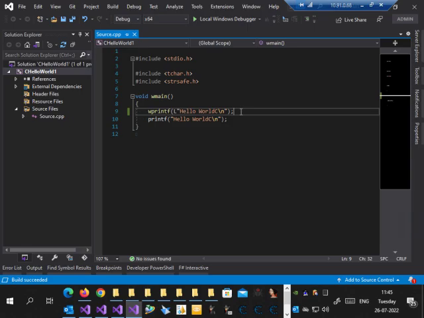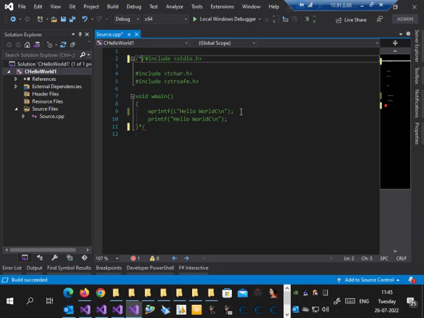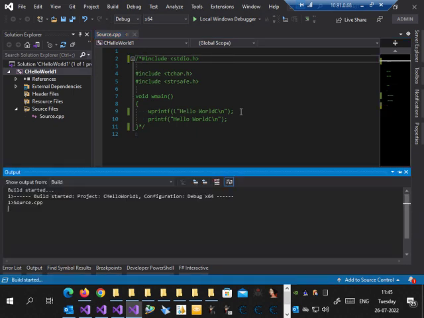For link errors, I will just show one example. I just comment out this whole thing and try to compile with F7.